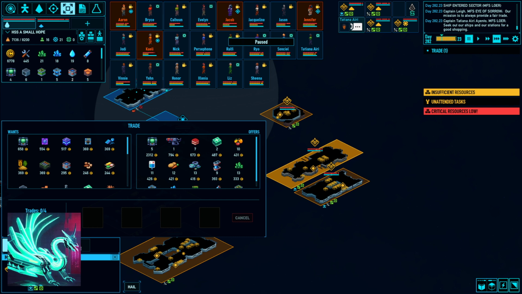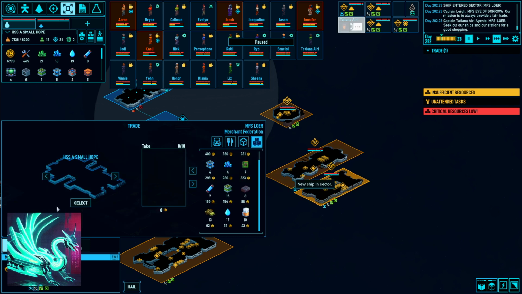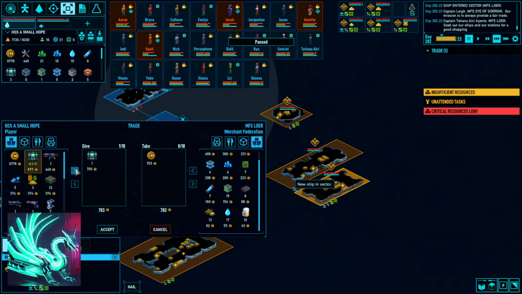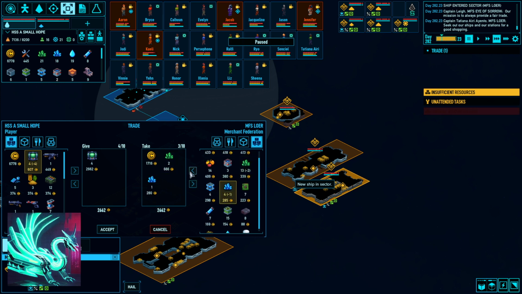Okay, these guys are giving us good prices on hyperfuel, which is nice. Those guys are giving us pretty good prices too. I'm actually going to sell all 4 units of hyperfuel here because I want to maximize our profits. I think we just need to break even in terms of the amount of hyperfuel we have.